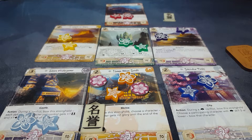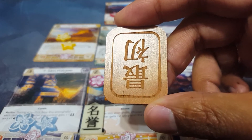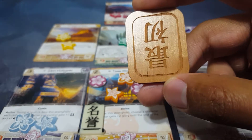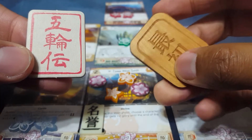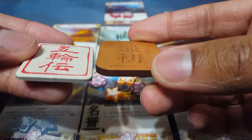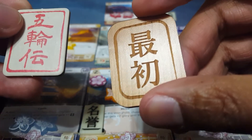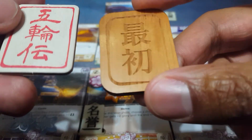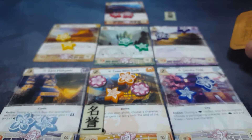The next thing to talk about is the first player initiative token, made out of cherry wood I believe. I'm not really too big on most custom first player tokens that look like this — I'd rather see something a little more unique, and this is okay. I think there's a little bit more that can be worked on, but what's nice is it's about the same size as what comes in the box and it's made out of wood, which is always a little bit of a bonus. For me it's going to be a long time before I find something that fits my style for a first player initiative token, but overall this is quite a nice package.